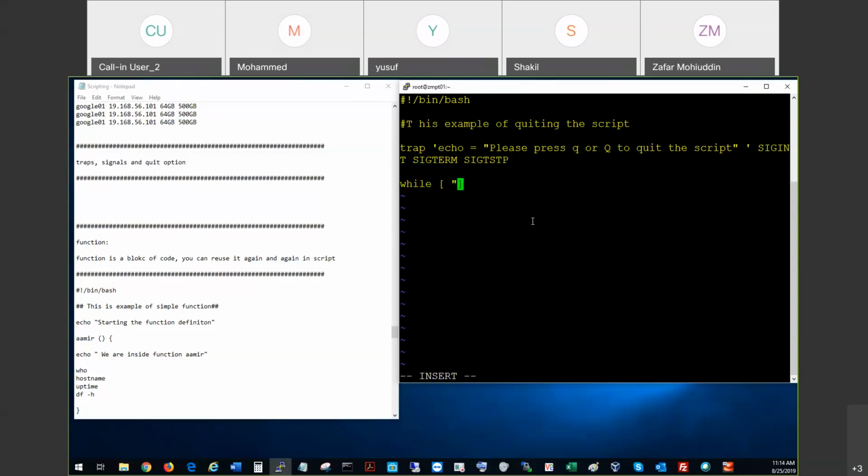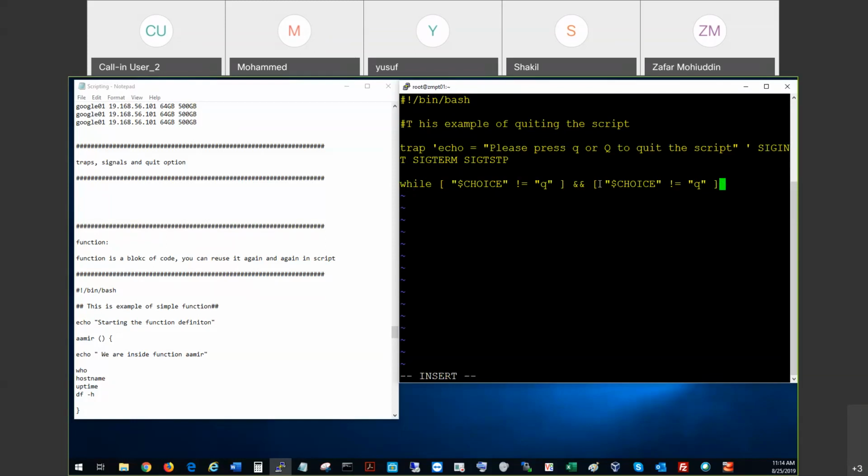Choice, dollar choice is not equal to Q. Q means we will be pushing this key later on. And choice uppercase Q.